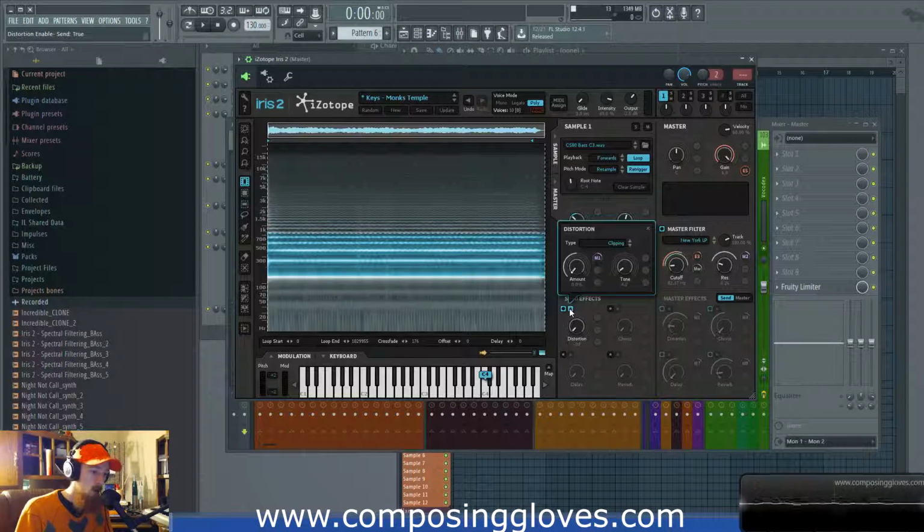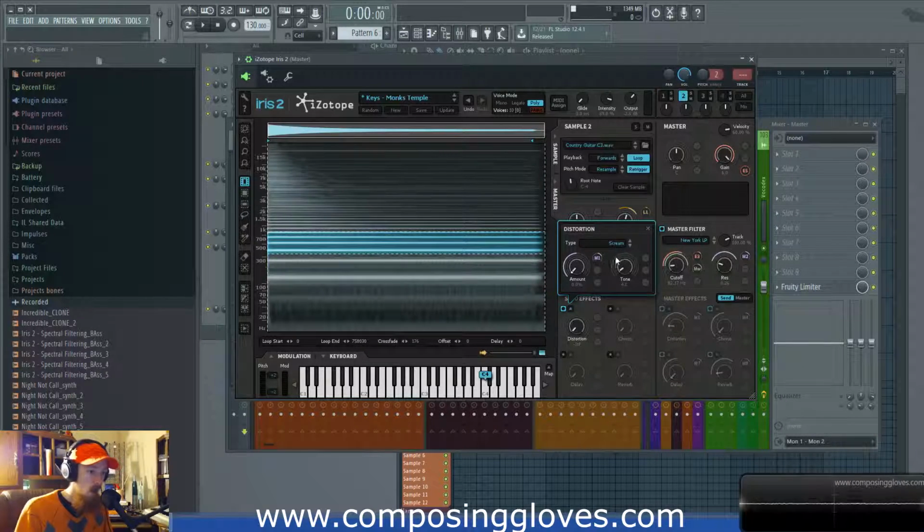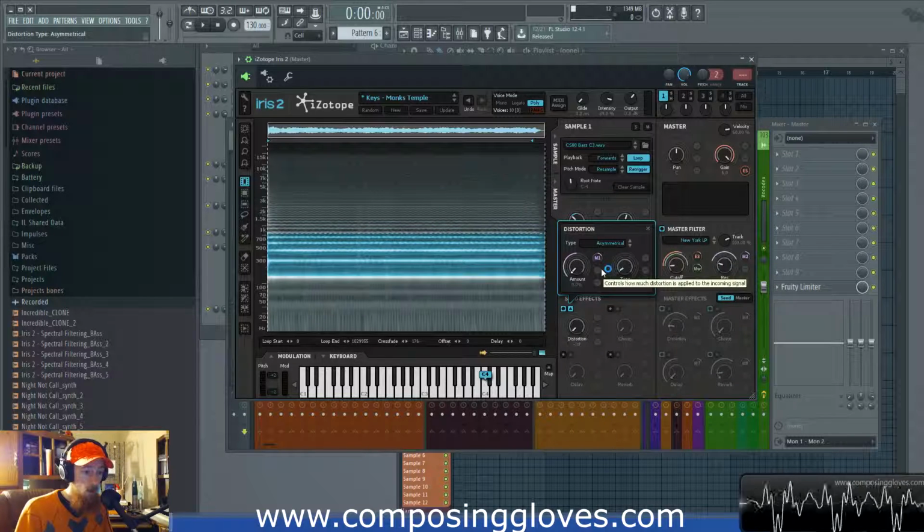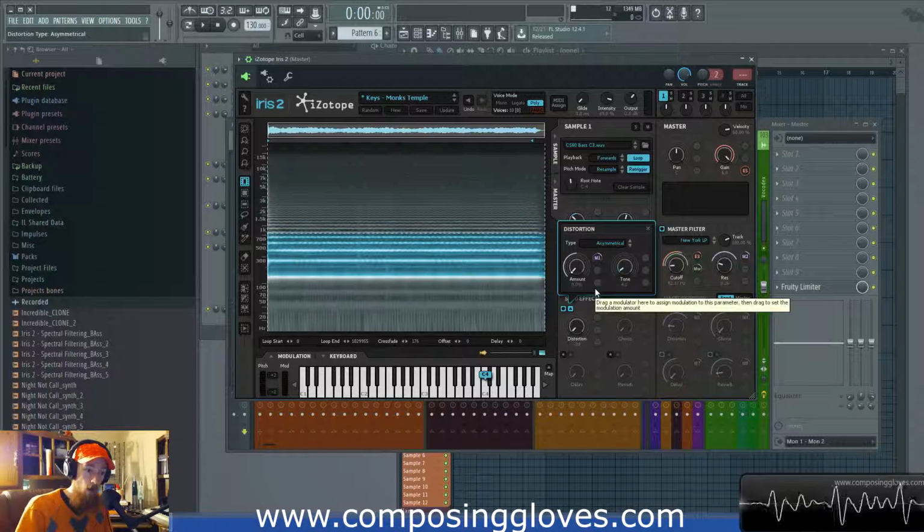And a quick note, if you change the algorithm on one, you will change them on the other. So if I change this to scream, and let's go to 2 and say, I don't want scream. I want asymmetrical. And then we come over here and we're like, oh, it changed. So whatever you do in here is applied across all of them. They are send effects.